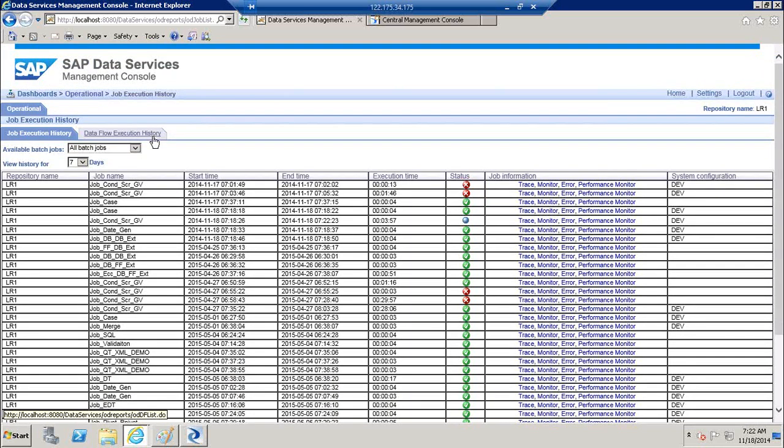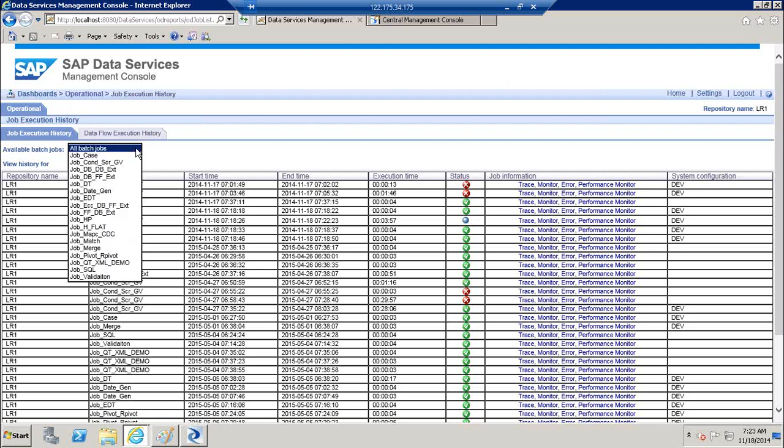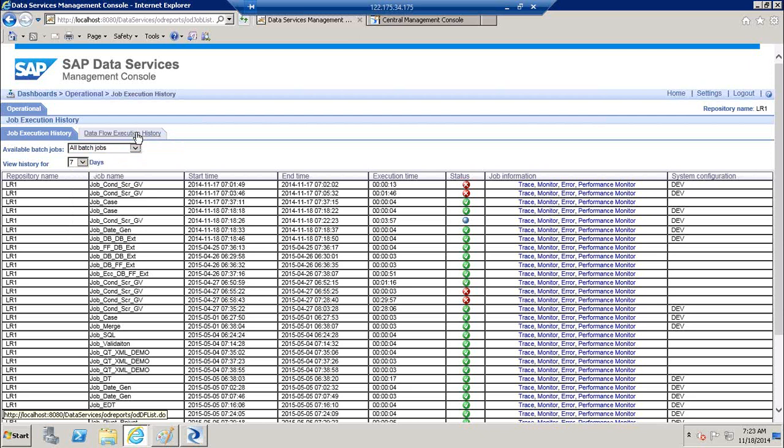And you can also go to your, this is at the job level, and sometimes a job is triggered once, but the data flow that is used on that job can be triggered multiple times, right? The same data flow can be used in multiple jobs, so it is triggered multiple times. So if you want to look at this one, you can pick from last 90 days, or you can go and pick a particular job and look at that. Or you can go to the data flow execution tab as well.